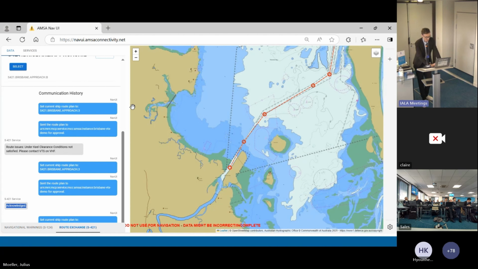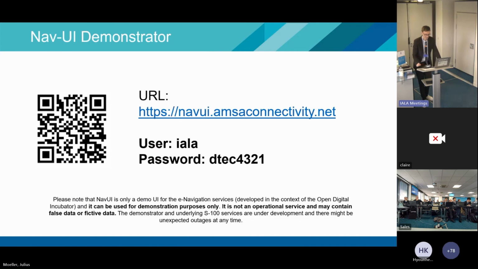And I would also like to invite everyone to test this prototype. Feel free to test it on your own and also use it in demonstrations that you might do in the future to show the benefits of S100, CCOM, and MCP. Just let me know before you use it for live demonstrations in important meetings, because of course we would like to make sure that it's actually working, because it is a prototype and we're actively developing that.